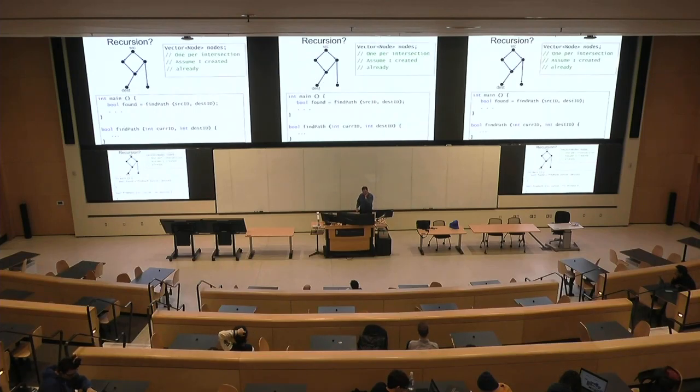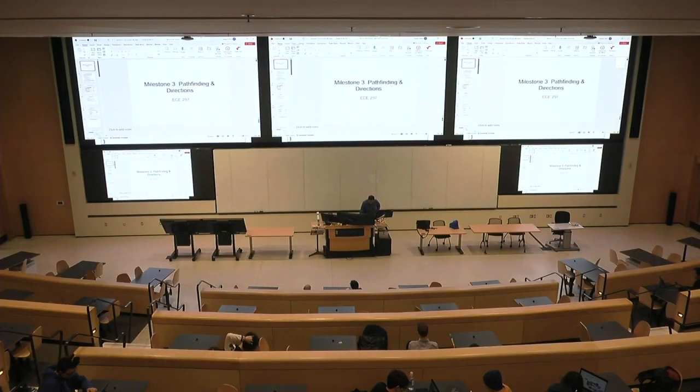Okay, so depth first search is written with recursion. So I need a data structure that's going to store some information about my nodes. You're going to find in all of these graph algorithms, I need to keep some scratch data, like some temporary data around for every single node. So I'm going to do that by just making a vector, because all my nodes are intersections, so they all have IDs. They start at 0, they go up to some number, so they're pretty convenient to put in a vector.